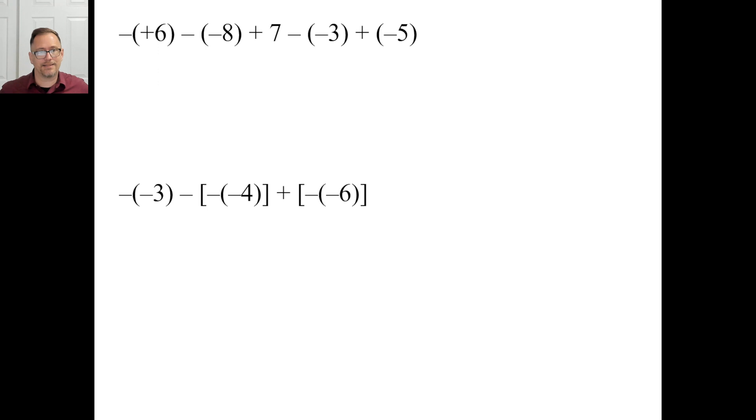Okay. Looks tricky, but really not that big of a deal. A big deal on these is you take these complicated look and all these negatives and parentheses and brackets. You break them down one by one left to right, just like you're doing phonics or something. Sound out a word. Approach it the same way with less crying though, if you can. Okay. So let's just go left to right. The opposite of +6 is just 1 connected to that thing. So it's a -6, right? There's 2 connected to that one. So it's going to be a +8. That's just a +7. There's 2 connected to that one. The opposite of -3 is 3. And adding, there's 1 connected here. So it's going to be a -5.